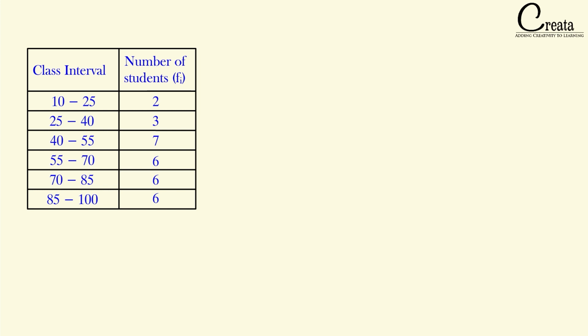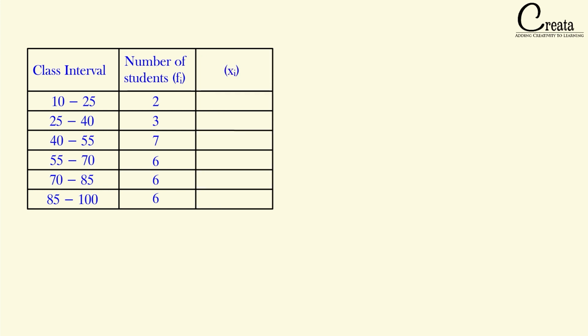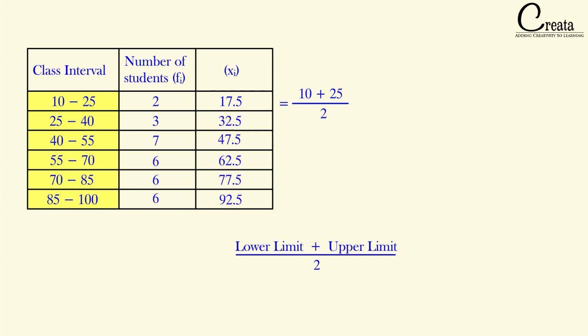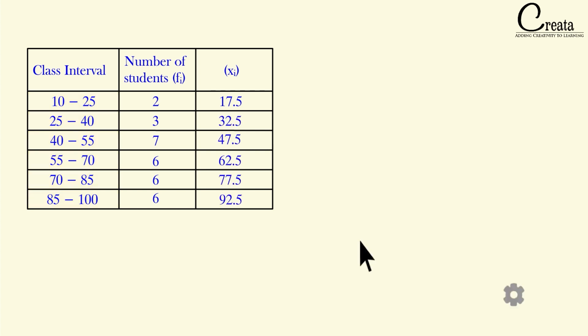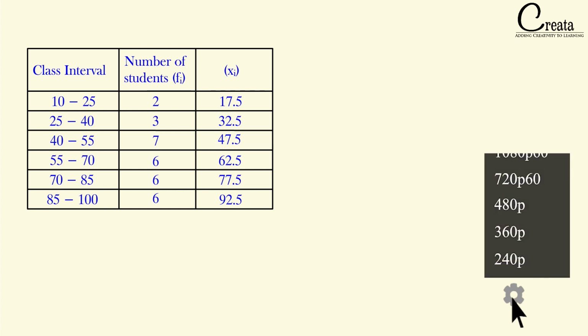This observation is in the form of range. We will calculate Xi, which is the actual observation, which will be the midpoint of the range. Here this is a range. We will calculate the middle point, which will be equal to lower value plus higher value upon 2. This way we will calculate the midpoint of that range, which will be Xi. Similarly, we will calculate the Xi for all the ranges. We will get Xi. So we got Fi and Xi, the two terms.